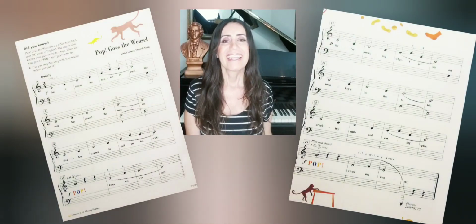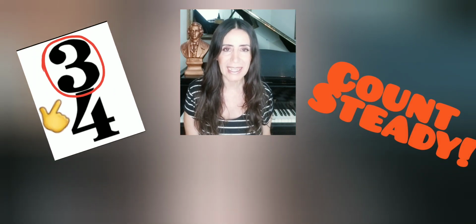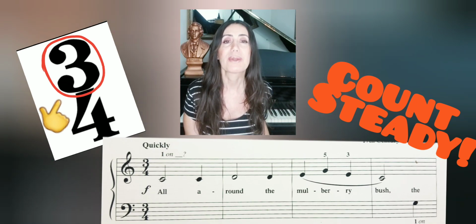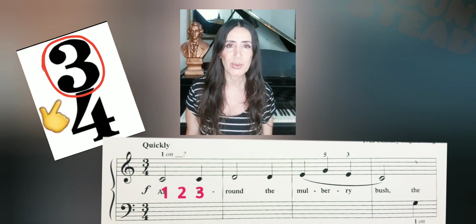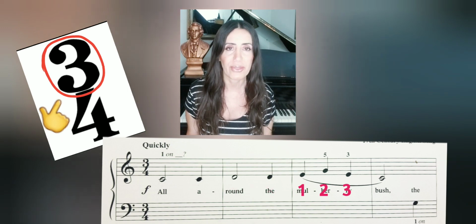How are you? In your lesson today, you're going to practice again 3-4 time signature, which means you're going to have 3 counts in each measure. Remember to play steady. 1, 2, 3, 1, 2, 3, 1, 2, 3. Don't stop after the 3rd count.